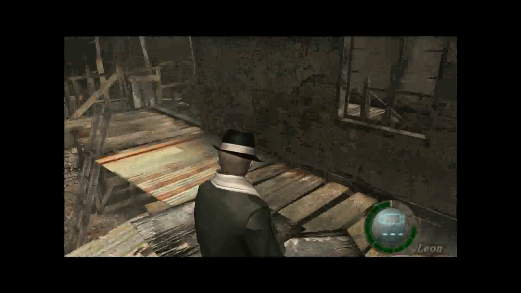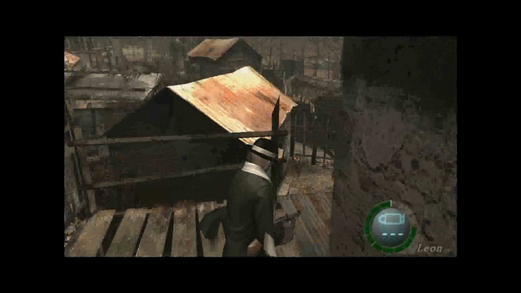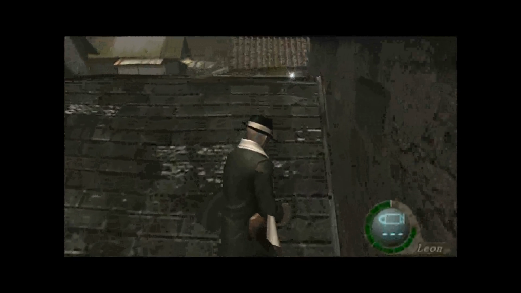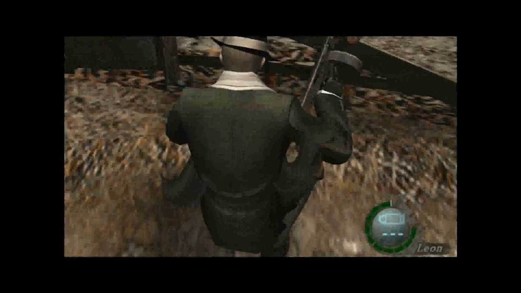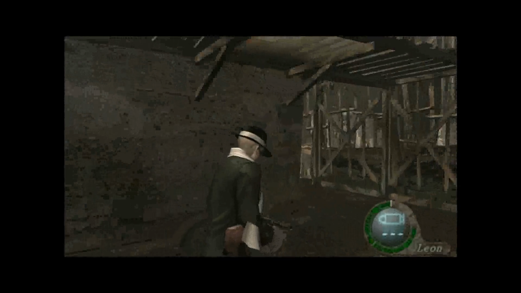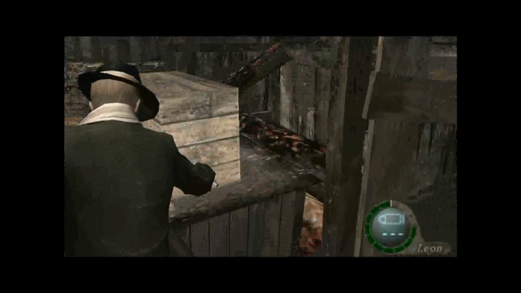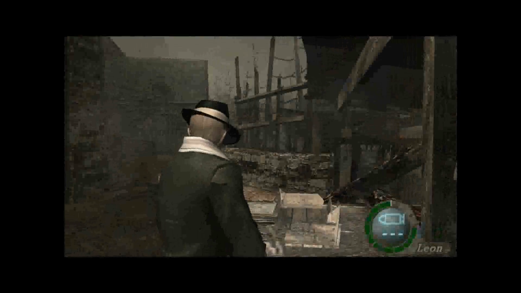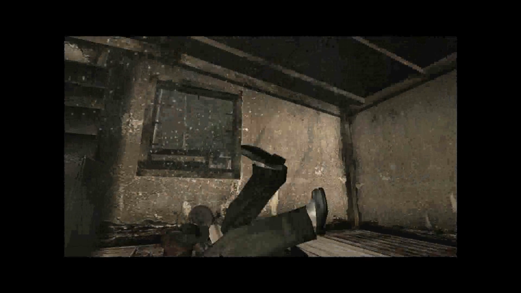Now you want to go out here and you go this way and up and over maybe? Yeah, here it is. And you get these spinel, which is a treasure that we're going to sell to the merchant later in order to get some more pesetas, which I'm pretty good on. I have, wow, over 1,000,000 pesetas, which, you know, the Chicago Typewriter costs quite a bit. There's a red herb. The infinite rocket launcher costs quite a bit, but they're well worth it.